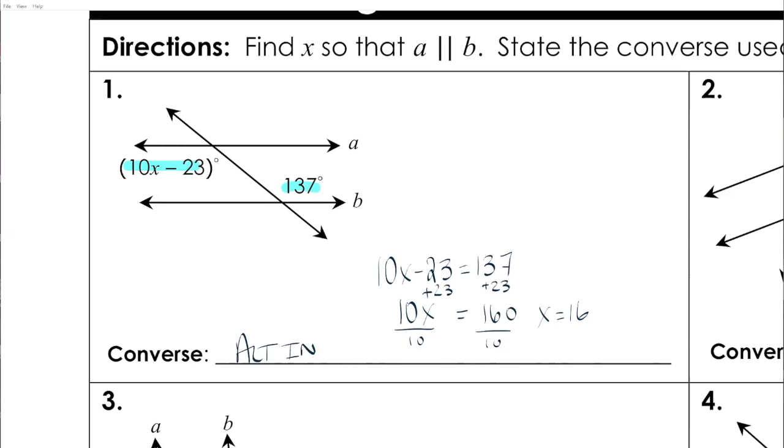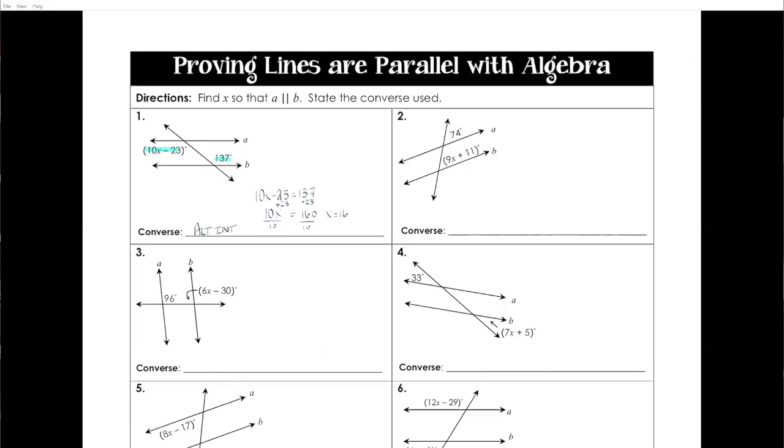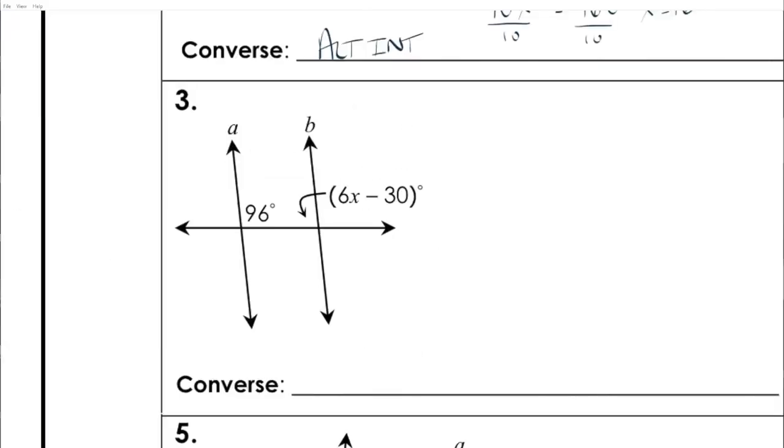Again, this is no different than what you guys just did on your quiz. This is no different than the way we learned it with parallel lines in algebra. We're just finding the value of x so that they're parallel instead of them telling us they're parallel from the beginning. But it doesn't change how we do math problems.